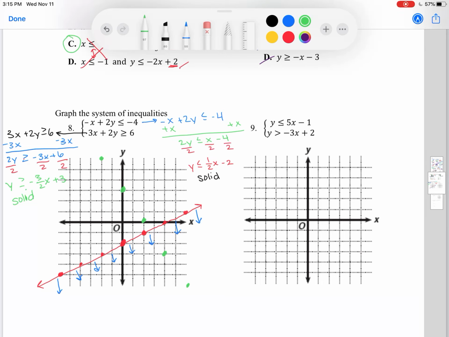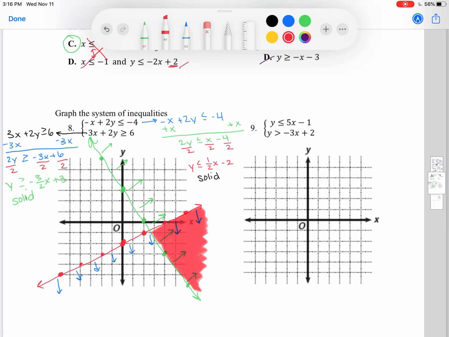Looking at my function, again, I'm going to have a solid line. So I can put a point at 3, and it's telling me I need to go down 3, right 2. Down 3, right 2. And when I connect the dots, I get to use a solid line. And when I get to shading this time, it's telling me I want to shade everything greater than that line. So I want to shade everything above that line. So I draw in my arrows to remind me where they're going to get shaded.